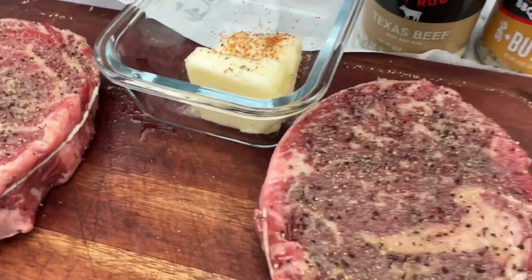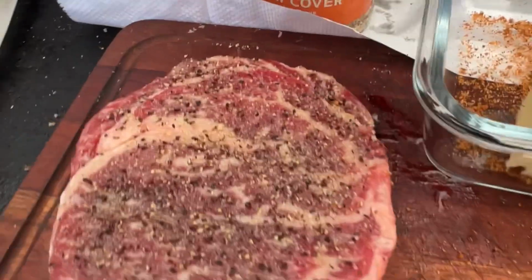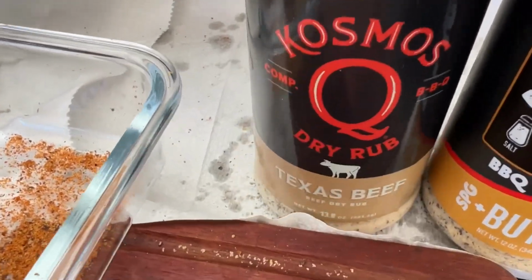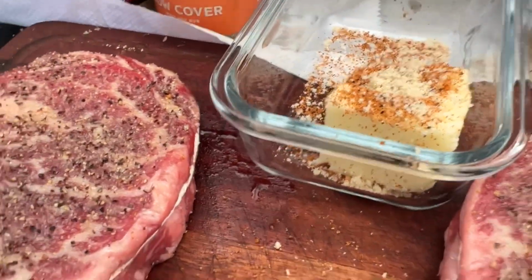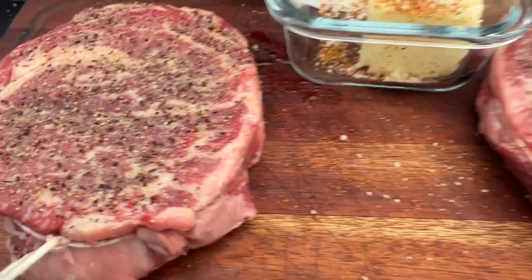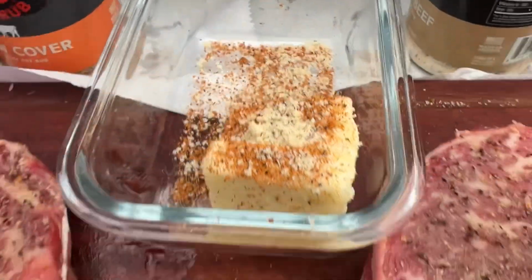in the butter. And maybe some Texas beef. Put a little bit of that. It's got a little sugar in there. And then I'll use a steak seasoning. I'm gonna light the grill. Look at those steaks. Ooh. The butter's gonna melt. I'm gonna add a little bit of garlic to that too.